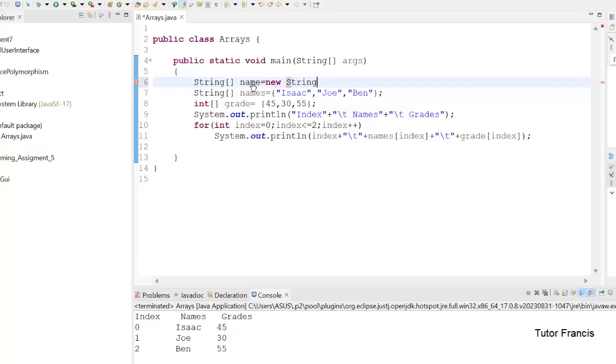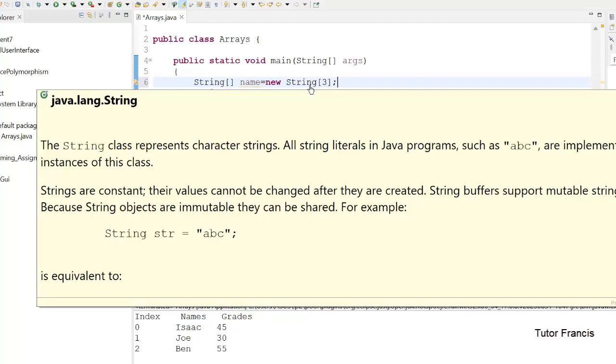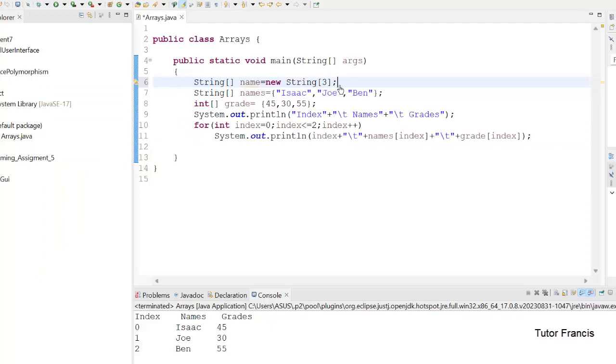Then we have strange. Then this time we will just enter the length of the array. So this thing here is equivalent to what is here, just that with this one we have not assigned any initial values to the elements, but Java by default assigns a null value.